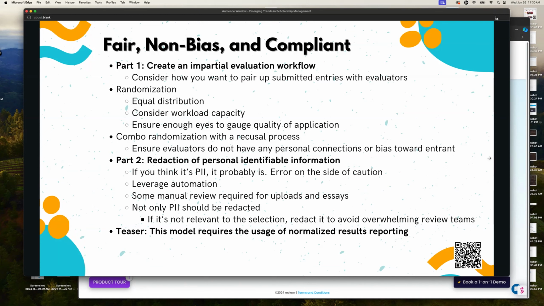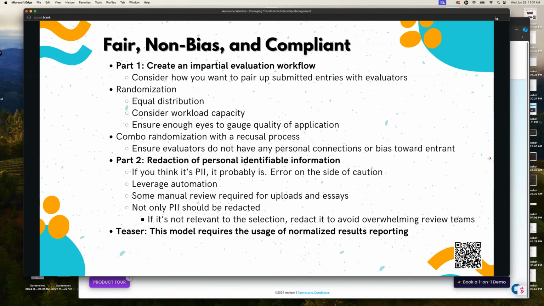So if you're not currently surveying your review committees to get a better feel for how long it takes them to review one, and how many hours they can put forth, you need to be doing that. You'll work backwards from those results to influence how many submissions each one will get and how you distribute them out.